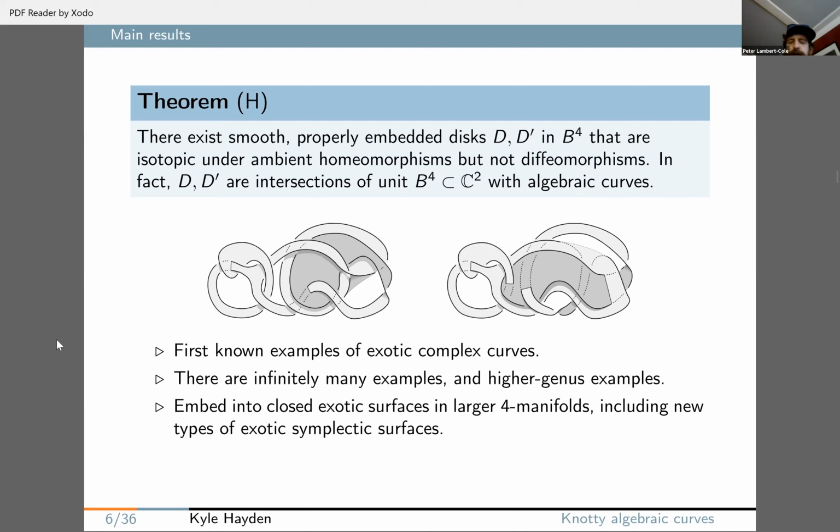Kyle, do these have double branched covers that are homeomorphic? That's right. The double branched covers are going to be homeomorphic, but non-diffeomorphic. I'm not sure what you said. These are intersections with algebraic curves, and an algebraic curve has a geometric genus. They're sitting inside C2, just inside the unit four-ball, and we see them intersect in these genus 0 subsurfaces. But I don't know globally what the genus is. It specifically will not be genus 0 though, that I can guarantee. You'll pick up some topology outside the unit four-ball. It's a good question.